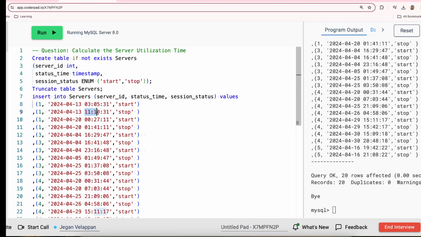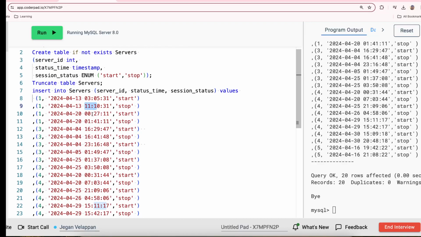What they're asking is to find the total server utilization time. That means for every start and stop of that server, get that time and then see how many days the server has been utilized. So for this start and stop, you find the time difference, and for the next start and stop, you find the time difference, and you add all the time the server is utilized and then convert that to days, counting whichever days are completed. For example, if it's 4.5 days, you say the server has been utilized for 4 days. The completed days we have to report.